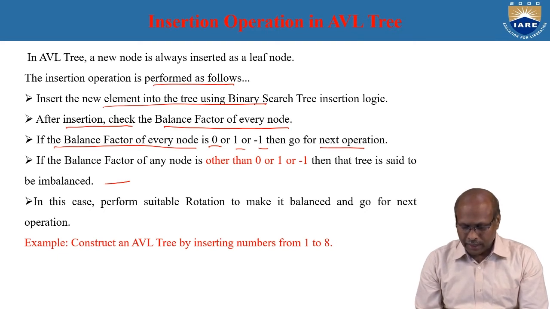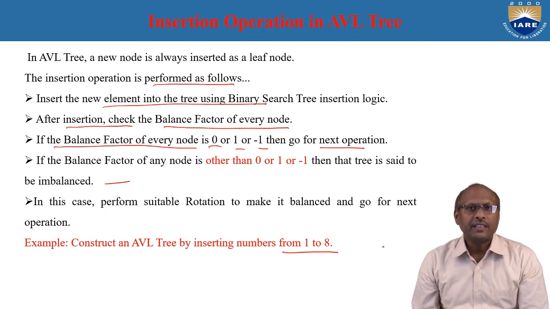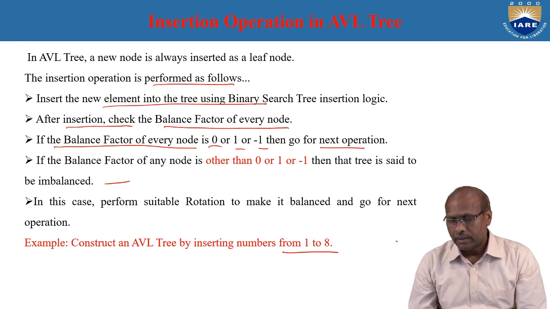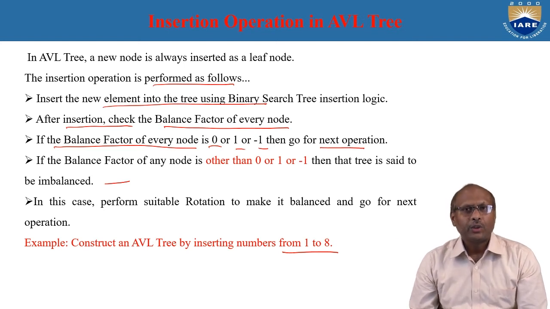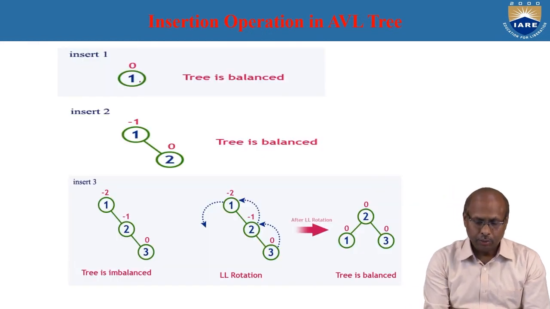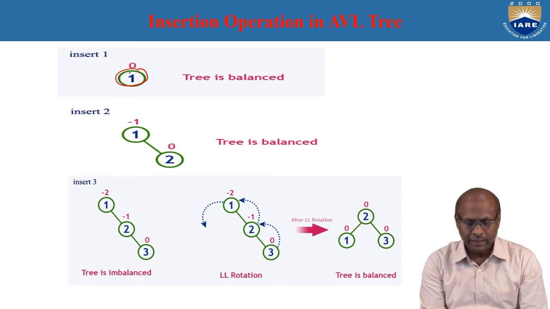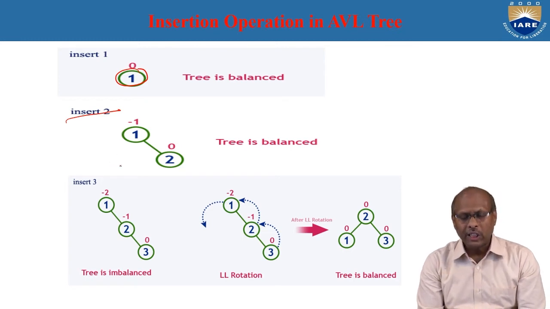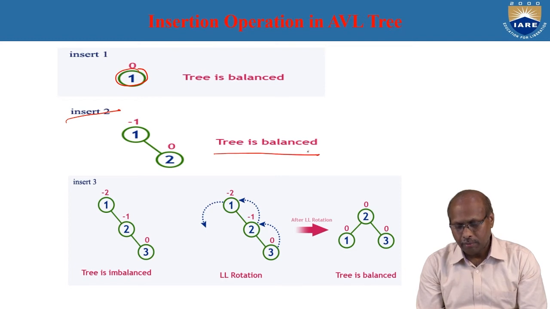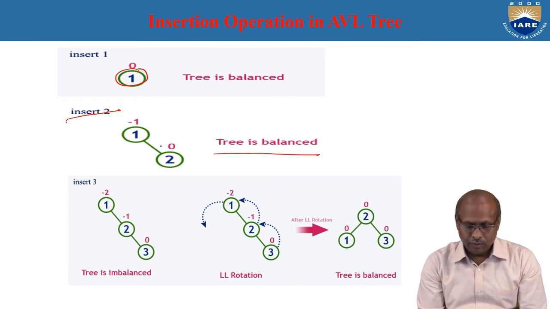Okay, let us have a small example. Now I want to insert the data from 1 to 8 in a binary search tree. So while inserting the data from 1 to 8, I have to check the balancing factor. First one is root node. So up to this no problem. Its balance factor is 0. So it is balanced up to this one. Now insert 2. Because 2 is greater than 1, it comes right side. So it is balanced. Now for 1, balance factor is -1.